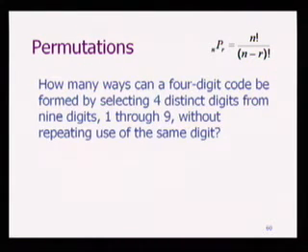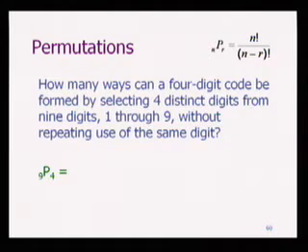How many 4-digit codes can be formed by selecting 4 digits from the 9 digits 1 through 9, without repeating the same digit? That means what? You're using 4 distinct digits, right? Isn't this exactly the same as the letters problem, right? It's just that now it's digits, but it's the same thing. Okay? Now if you apply that permutation formula, n is what? 9. n is the total number of digits. There are 9 different digits. r is 4, since you're forming a 4-digit code.